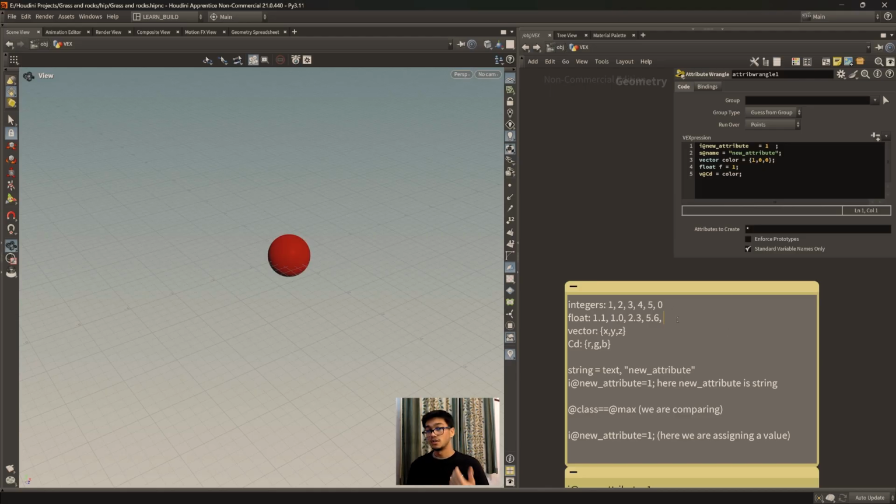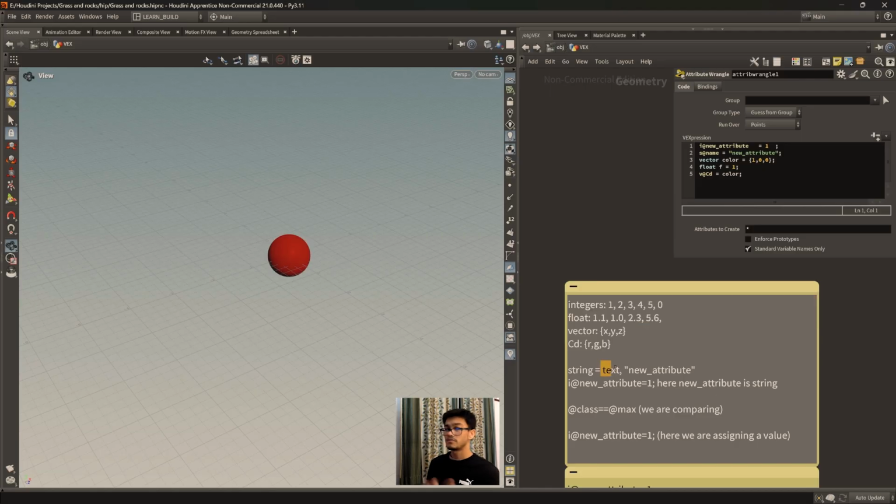That's why we call them float, because they are in fraction. Vector, we have x, y, and z, and in VEX we express vectors by these brackets. This is just syntax we are using, and they have rules we cannot break. And CD has R, G and B. CD is also a vector.